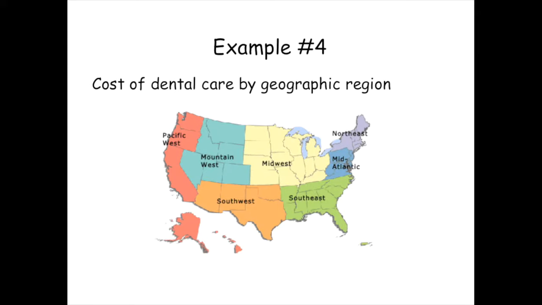Finally, suppose that a public health policy researcher is interested in whether the average cost of dental treatment in the U.S. varies by geographic area. To address this question, the researcher would need to draw samples from each of these 7 areas in order to get an estimate of mean treatment cost.